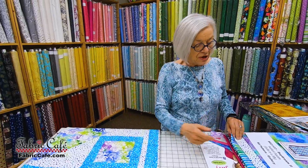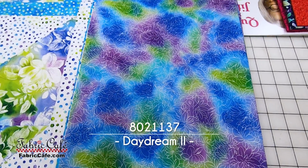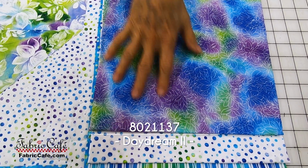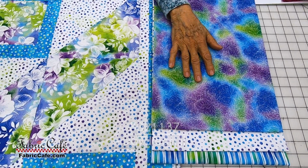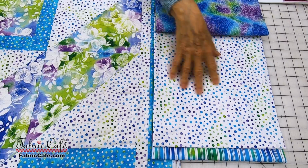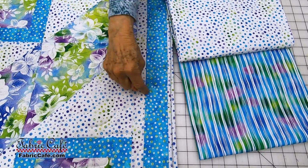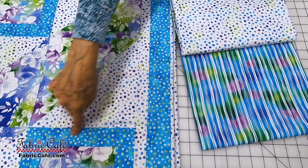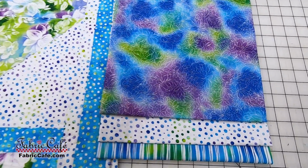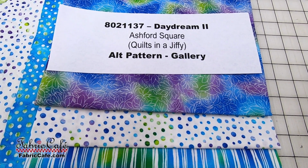Now we have an alternative, which is from the same line of fabric, and we wanted to share with you this one. This is another thing that we try to do, is to give you some alternatives from the same fabric line. This particular one, we're going to make this be your focus fabric, and it's gorgeous. It would be going in the same section right here, and then we would put the polka dot in the same place. But as many of you know, I love putting stripes in the borders, and it's going to go like this, and in the sashing around this block. So that stripe, that's going to look really cool. So this one is called Daydream 2. Same line of fabric, just a different configuration and matching of those fabrics.